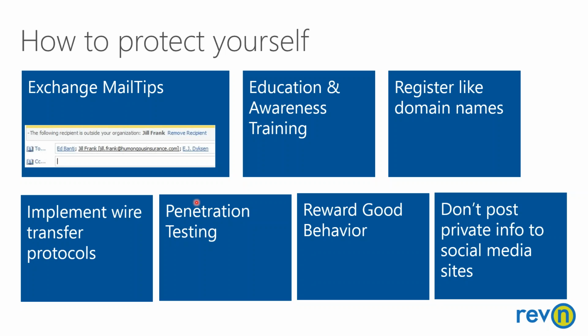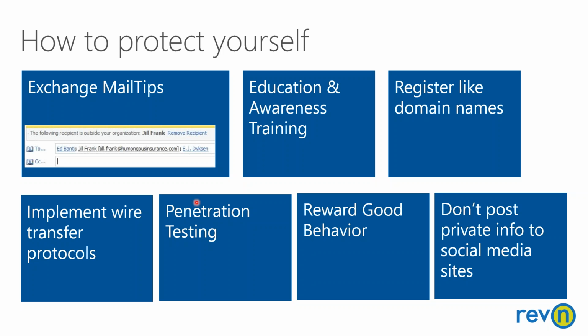An obvious way to protect yourself is education and awareness training. This type of education is great, but studies have shown that for it to really be effective, you need to have interactive training. Whether that's a session that people going into it know is interactive training, or maybe you hire a company to do test spear phishing. They actually craft spear phishing directly to your company, to someone in your organization, to test your vulnerability. And then they can use that as education for everybody. There are services you can sign up for, and companies out there will do fake spear phishing attempts and give you the result of that and tell you whether or not people fell victim to it, and you can use that as a good education session.